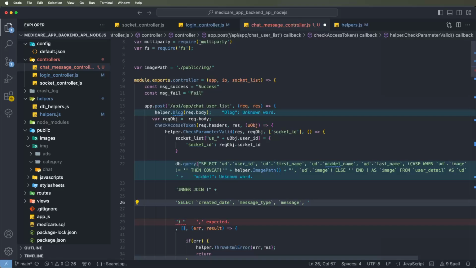Then after, set the case conditions, when sender_id, question mark, then receiver id, vice versa.